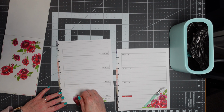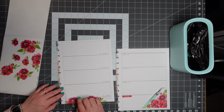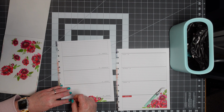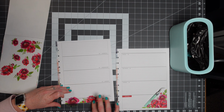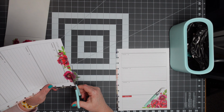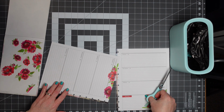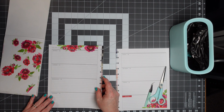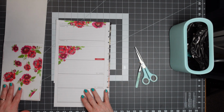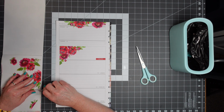Well, not like that. But maybe. Of course, I'm going to ride the struggle bus with the stickers as usual. Cut that off and put that there. Okay, I think that's cute there. Now I want to do something up here, I want to do the same thing up here on the top of this page.